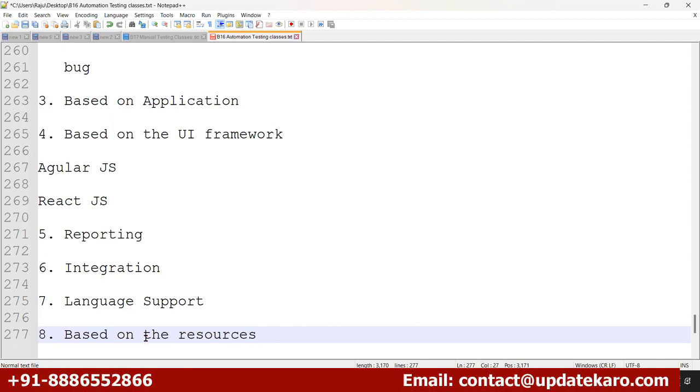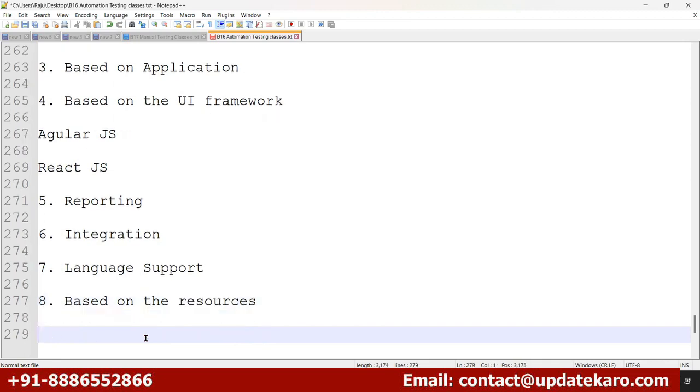If you go for Java, they have to learn it, it will cost more, and they may not do the job efficiently. So based on resource availability also, we are going to choose the tool. There are different factors, and these are the high-level factors I mentioned. These are all the factors we are going to consider while choosing the tool.